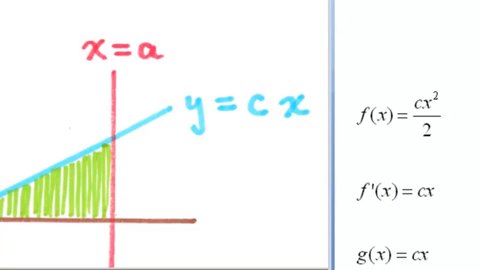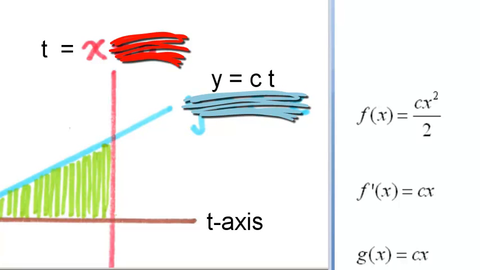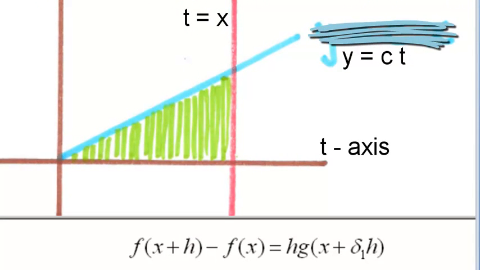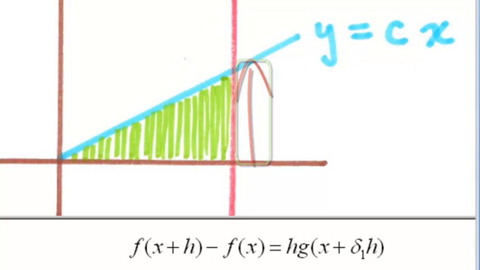Now let's replace a's with x's for the usual reason that we prefer to have functions of x. So now think of x as the stopping point. We want to know directly why f prime of x is equal to g of x. In fact, the change in f is an area, and it's equal to the area of some rectangle of width h, and height somewhere between g of x and g of x plus h.